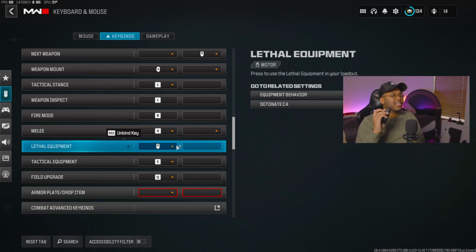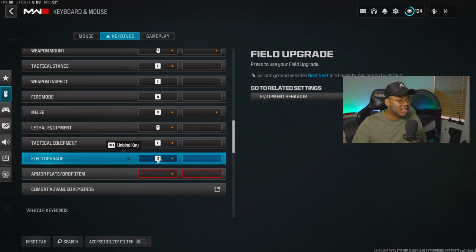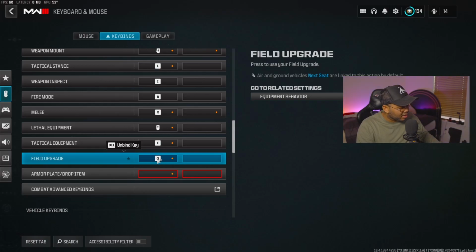Lethal equipment, that's going to be my mouse button. Whenever I press down on my mouse wheel, I can throw my grenades and things like that. Tactical equipment, stims, stuns, flashes, smokes, that's going to be on E. Again, E and F are really close, so that's why I have diving on F and tacticals on E, because at a click of a button, I just have to move my left index finger not too far. So that's why I have it on E. Field upgrade is on Q. Again, that's more so for my ring finger on my left hand. That way I can just take it off caps lock and throw a trophy real quick.